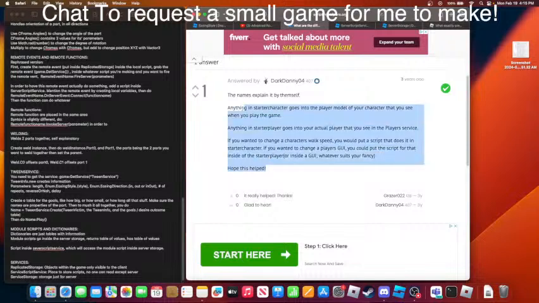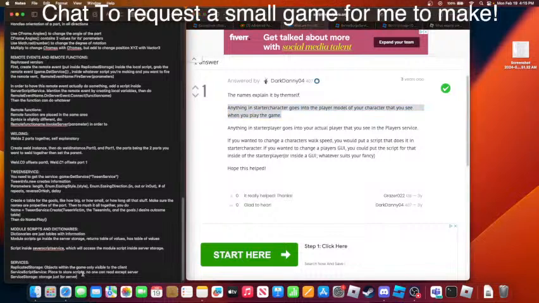Okay, so anything in a starter character goes into a player model with your character that you see when you play in the game. That's something that's pretty useful.